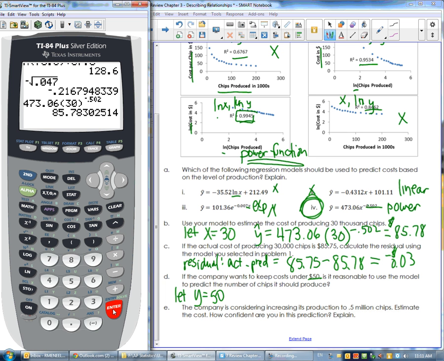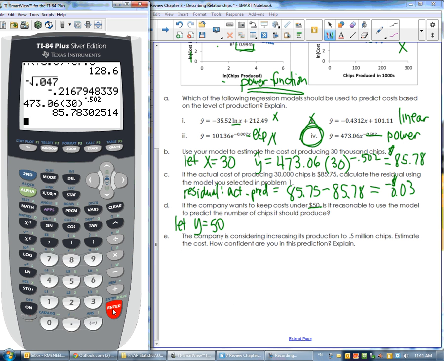And so when it asks you a question like this, is it reasonable to use this model to predict the explanatory variable, the answer is really no. We can, but we don't want to be very confident in our results, because we stated ahead of time that the number of chips produced was our explanatory variable. So we don't want to use the equation and reverse the relationship between the variables, because that's not what the equation was intended to do. Like I said, we can still do it, but it's not appropriate since we don't want to predict for our explanatory variable.